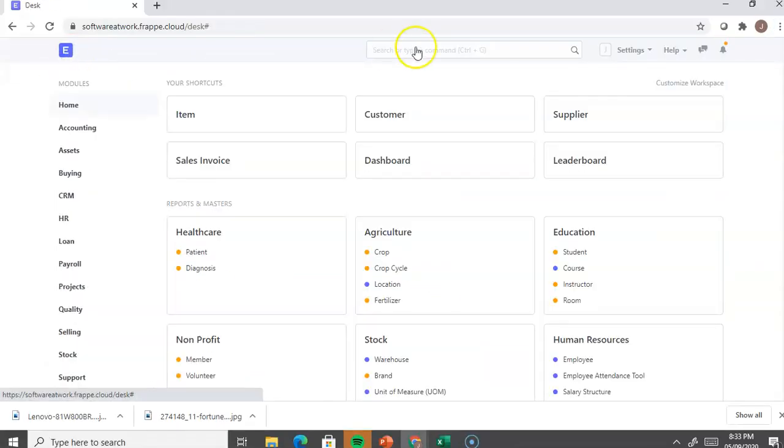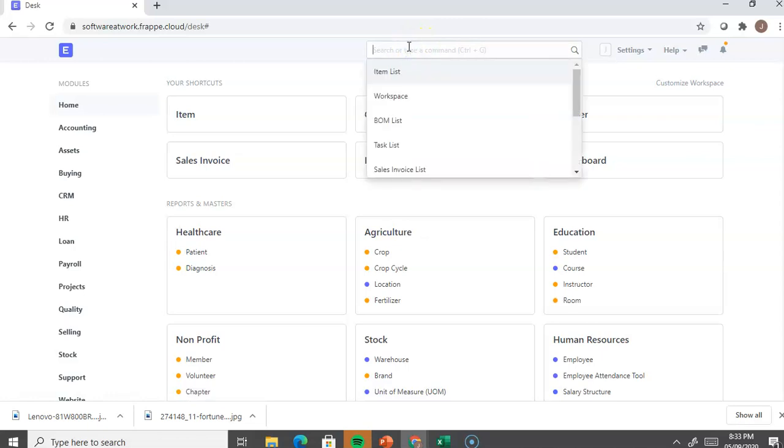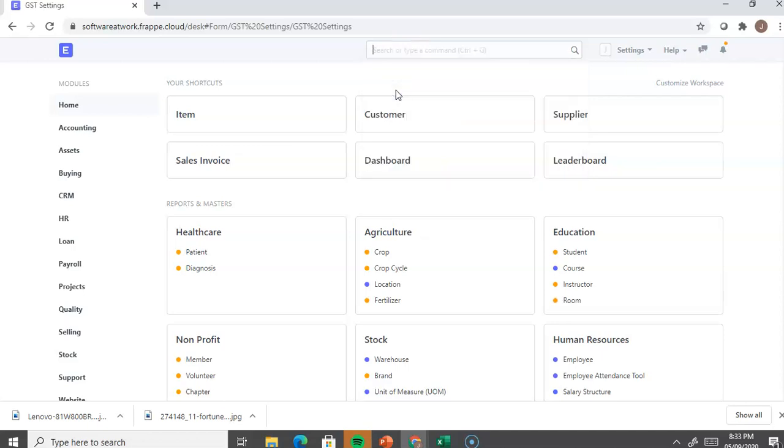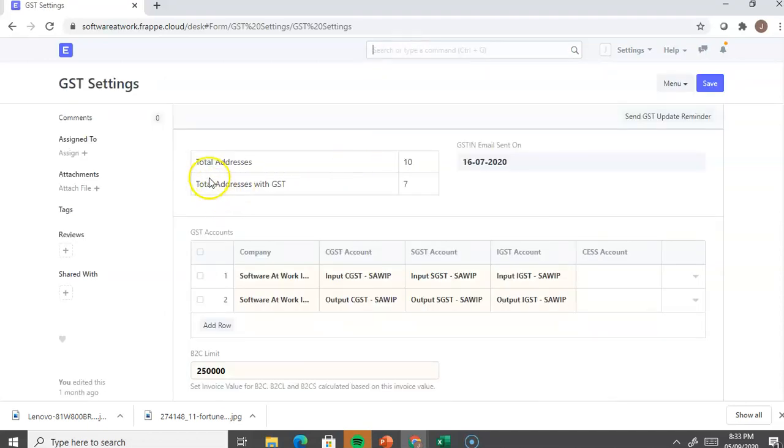If I go directly to the search bar and type GST settings, my GST settings will open. That window will give me the information that total addresses is 10 and total addresses with GST is 7.